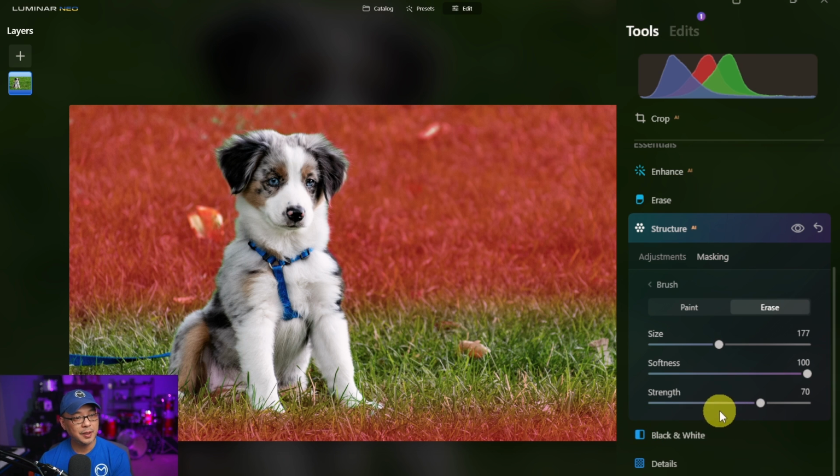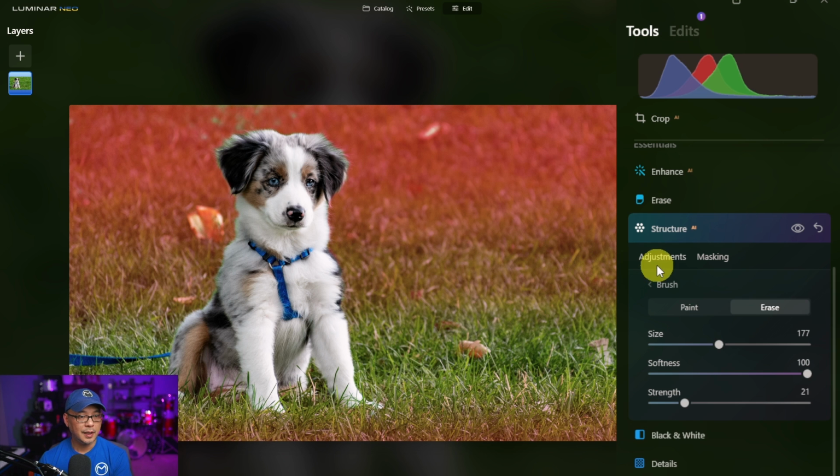So how we could mimic that is to lower the strength. I'm going to bring it down to, let's say, about 21. And this time I'm going to just go over the mask just once to lightly make a gradual effect here. I may want to do it again. So I'm going to hold it again, do it twice, and then do it one more here just once. So we get kind of a gradual effect, and in the top area here where it's most red, we'll still have that blur effect. We can also get rid of it here in the foreground. Maybe just leave a little bit of it showing.